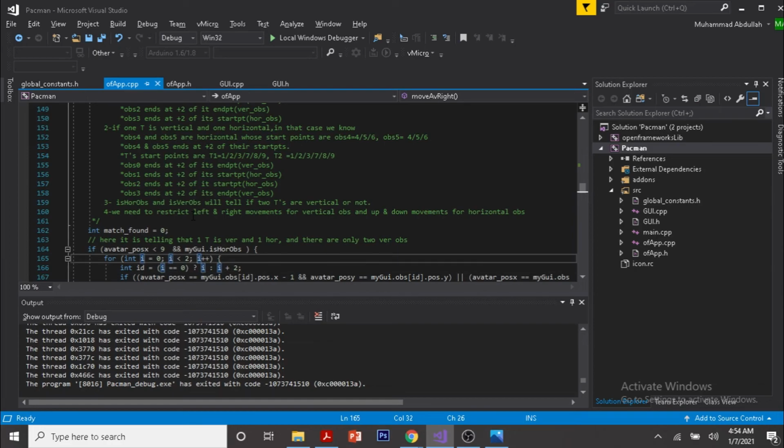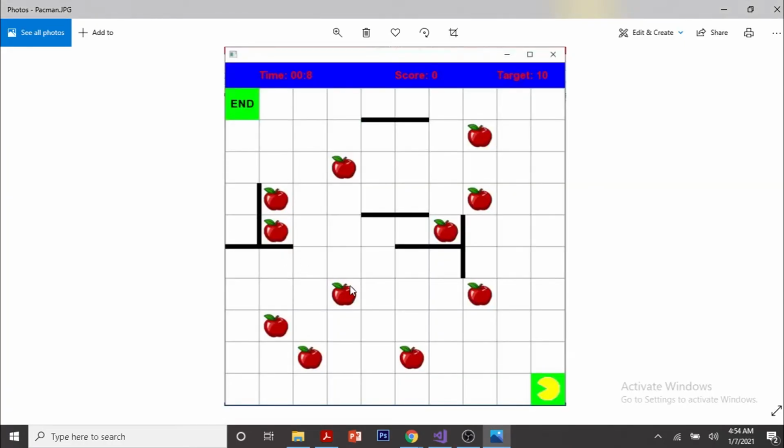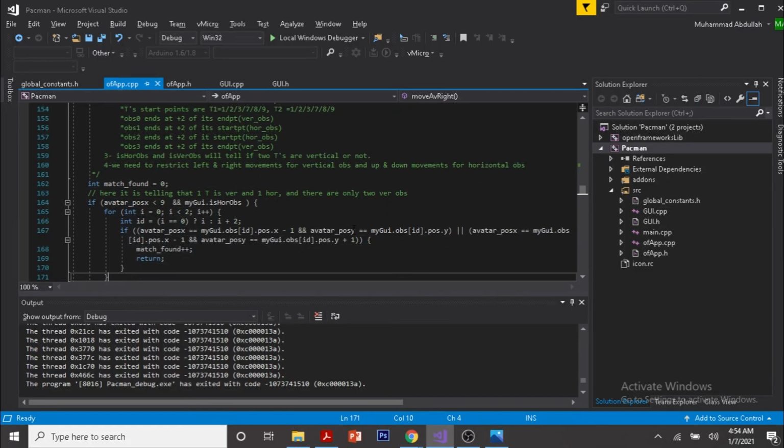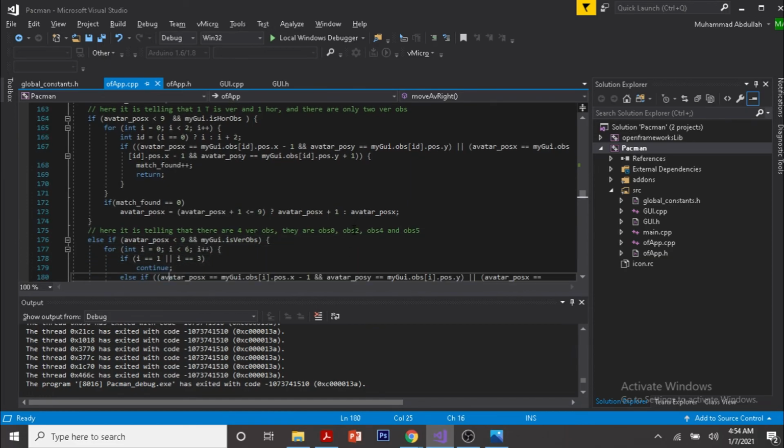And the rotation is allowed, but the movement is not allowed in some cases, right. Remember, when the avatar is at this position and it is facing left, and you need to go from this box to this box, and there is an obstacle here, then this movement is not allowed, right. So you need to change your route, right. So for that, we need to restrict the movement whenever there is an obstacle next to the avatar.